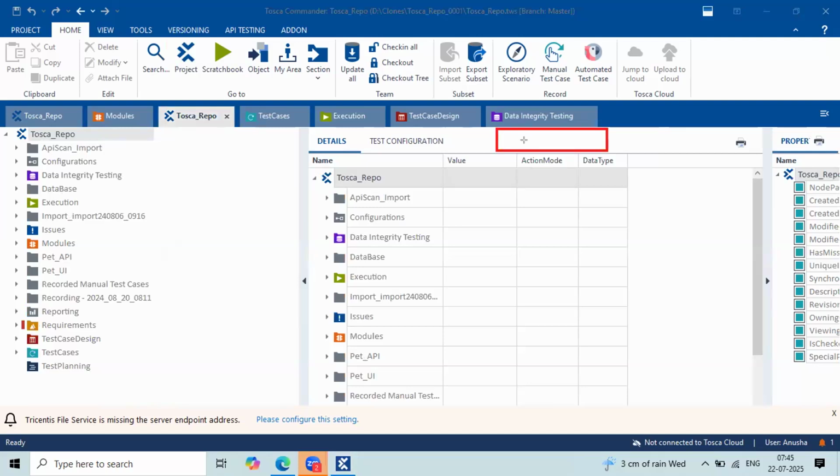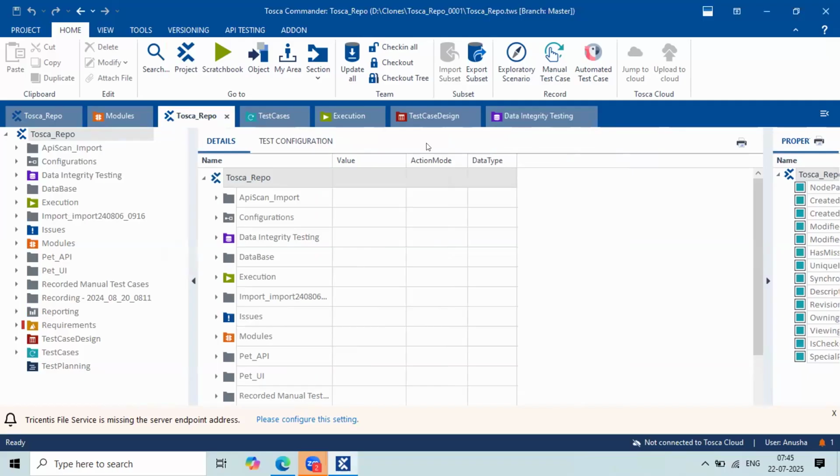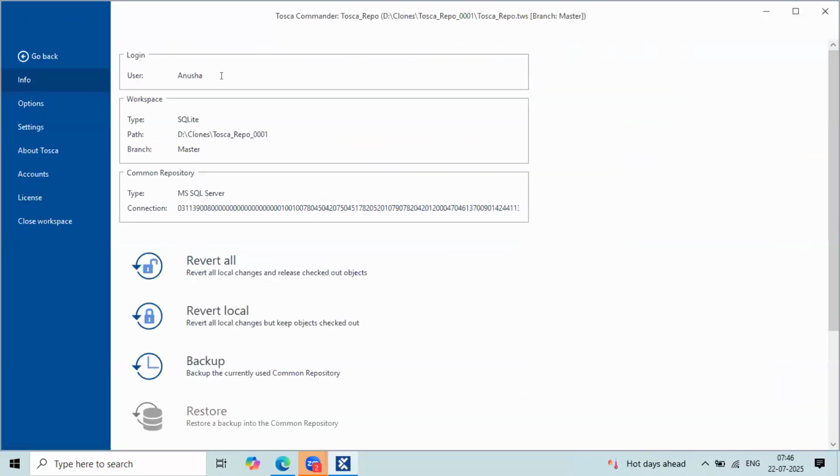Here itself we will create the user IDs. But as a tester, I don't have authorization and I'm not even able to see this user management tab. Are you able to see any user management tab here? No, right? If you go back, which user ID am I using? Anusha. I'm not an admin person.